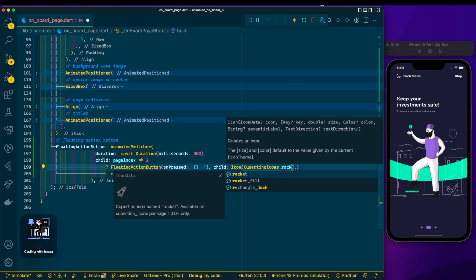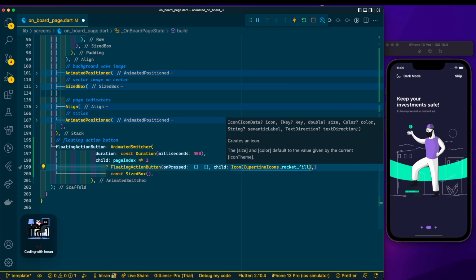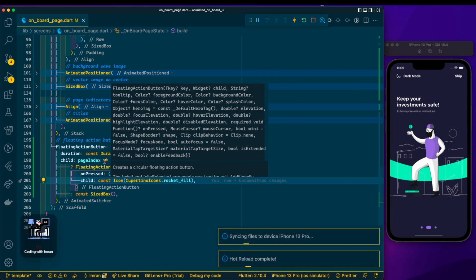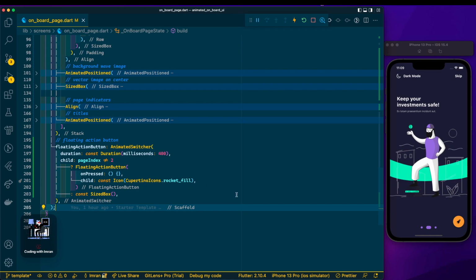Icons.rocket. You're gonna have to set the color. The page indicators are of this color, so let's make this floating action button of this color. It's really up to you how you're handling this thing.